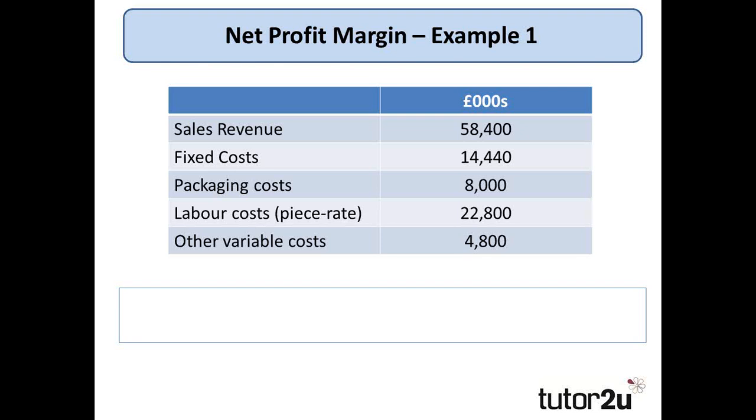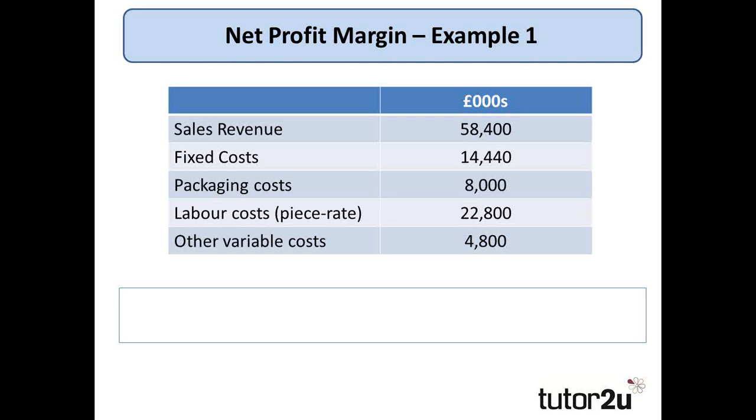So we're going to look at an example, and this is very similar to an example that came up in 2010, I believe, where students were asked to calculate the net profit margin from some numerical data that was in the case study. This question was worth 6 marks, because there are 2 parts to it. First, you have to work out what the profit is. Then you have to use the profit figure to work out net profit margin. And remember, you will not be provided with the formulas in the exam. You just need to know them.